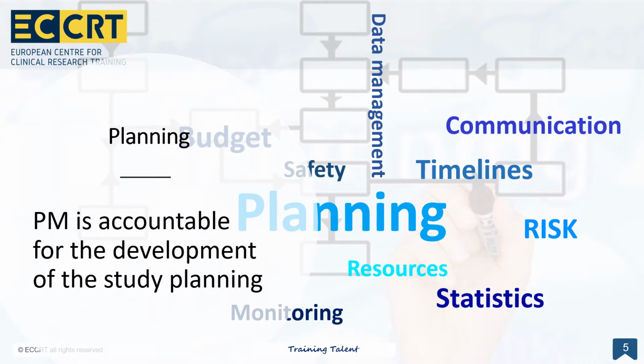All these plans are very important, and really the risk management plan is now a must since it's a requirement from ECCRT. Besides all these plans, you will have other plans like the data management plan, statistical analysis plan, safety plan. Of course, you don't have to write them all yourself, you can delegate, and you can ask other people from the team to do it. Of course, DM will do the data management plan. Safety will create the safety plan, but you are accountable to ensure that all these plans are ready before you start the study, that they are written, and you will have to review them to ensure there is consistency between them. So as a project manager, you are really accountable to deliver the whole planning of your study.